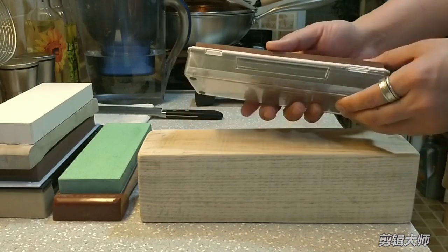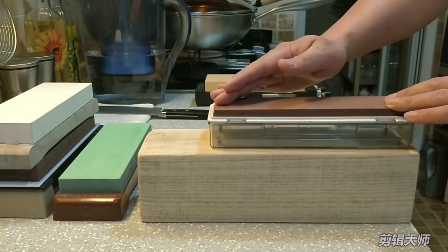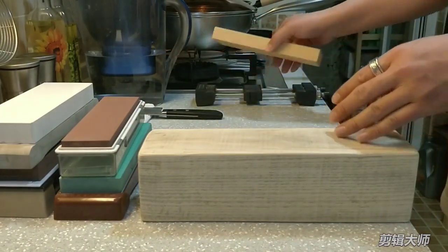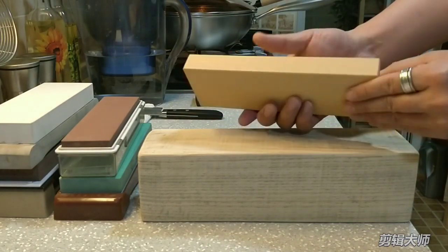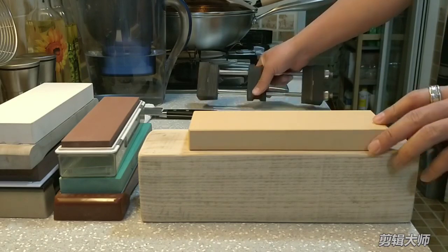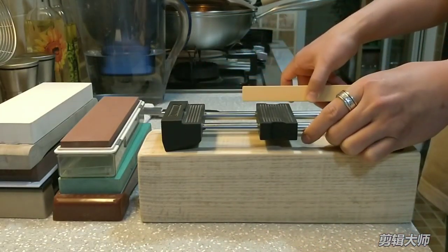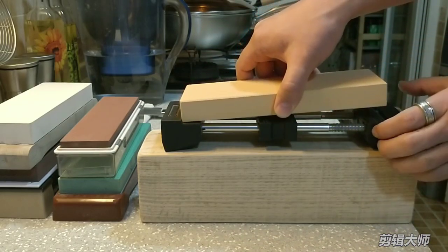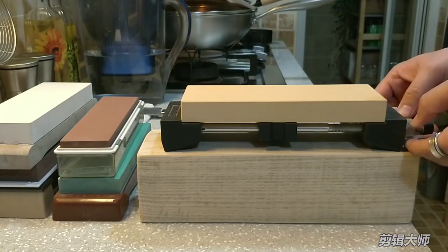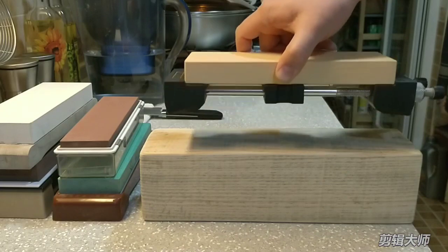And this one is also separable. It's actually a combined stone, and the stone can be used on both sides with different grades. And this one doesn't contain any stand. It's just a whetstone itself. But what I can do is lock it on a rubber stand like this. You just need to adjust the length and then screw it in. So now it's fixed.